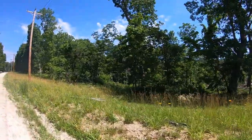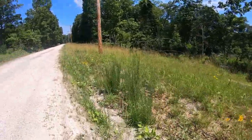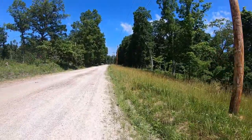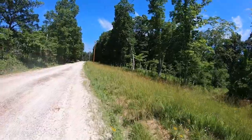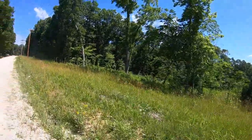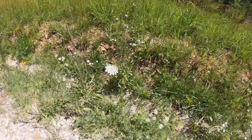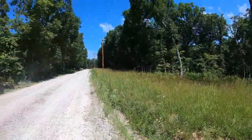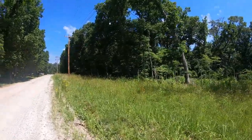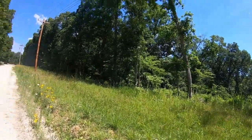You can see all over. I like the look of this area over here because it's just kind of overgrown and wooded. See our flowers, our daisies, more flowers about ready to come up there. Okay, we're still walking. This stretch right here is the longest stretch of our property. It goes clear back there, but all this is ours, right up into that tree line. How pretty are those? Love those. Look at jets flying up.